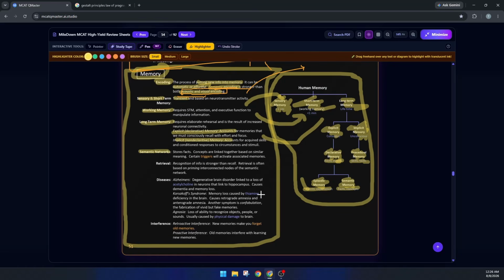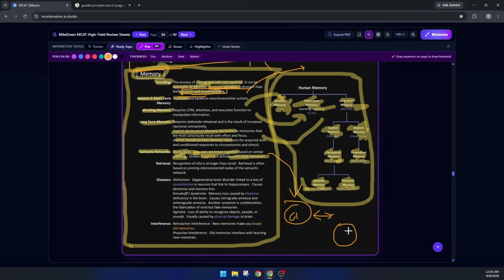Semantic networks. So semantic networks is basically that you store facts, but they're not just discrete facts. Our brain likes to link concepts together based on meaning, semantics. So your brain is able to create triggers with associated memories. And that's how it works when you're writing a test, right? So you remember that concept 1 is related to concept 2, and you're linking that to another thing you learned the other day or a story you had, right? So your brain is like a network of different stuff connected. Kind of looks like Obsidian, but that's besides the point.